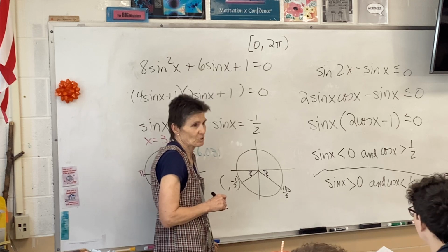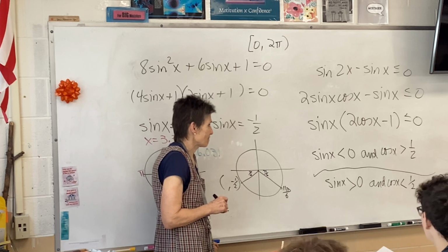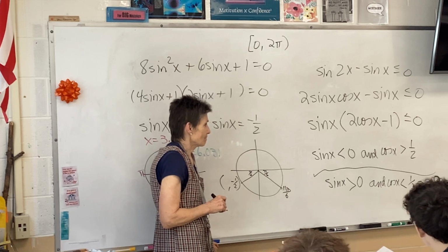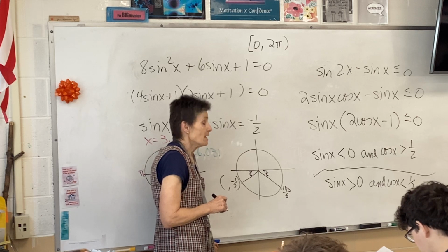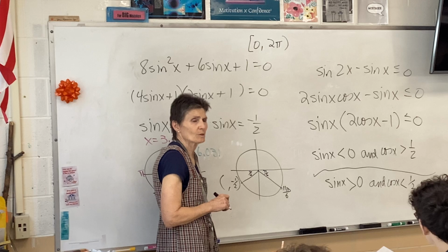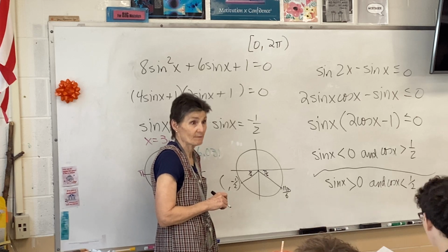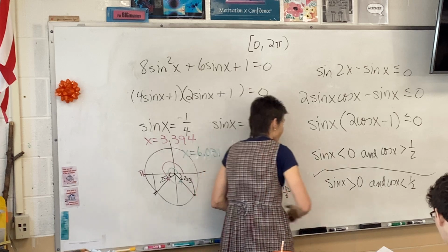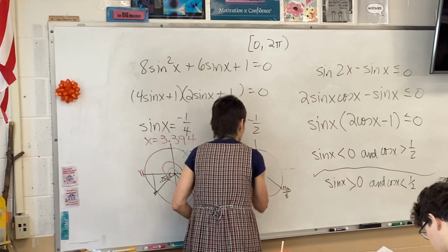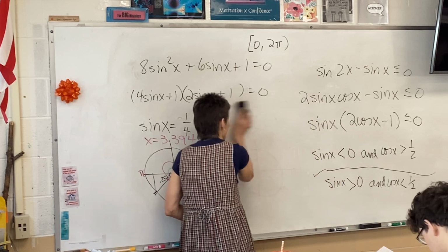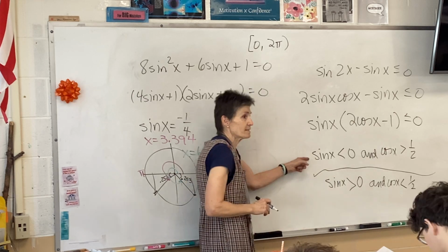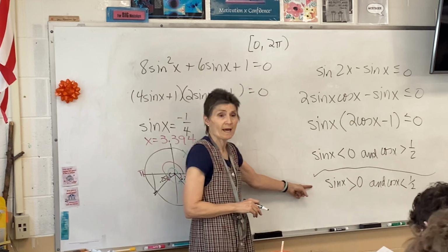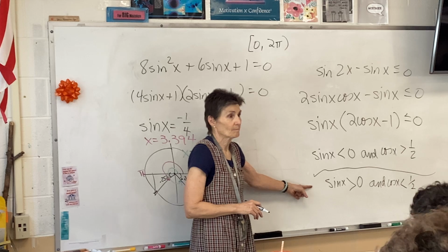You can't just magically change things like that. In fact, the only way you can change a sine into a cosine is if it's squared, right? If it's squared, we can do it. It equals 1, right? All right, let's see what we've got. Is everybody okay to this point? That we're gonna look at this situation and we're gonna look at this situation.